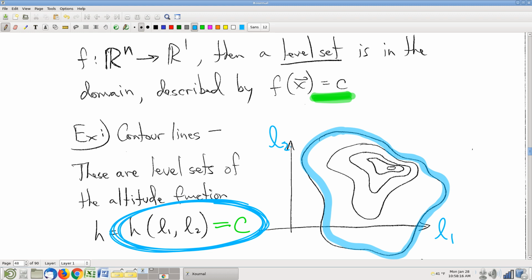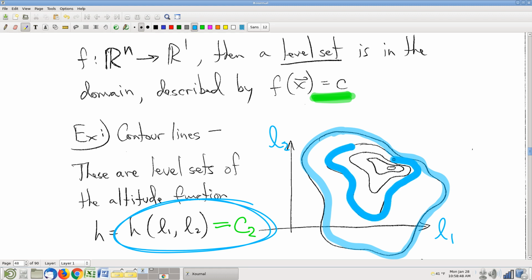All right. Now, what constant do you pick? Any and all, right? So there are many level sets. You could draw as many as you have time and energy and patience for. So that is one level set. If you pick a different constant, if you say, okay, now let's look at c2, then you have here a different equation, certainly. This is no longer the same equation. We put a different constant in there, and that's going to give us a different curve. All right, so when we use level sets to represent a function, very often we will draw several level sets, not just one.